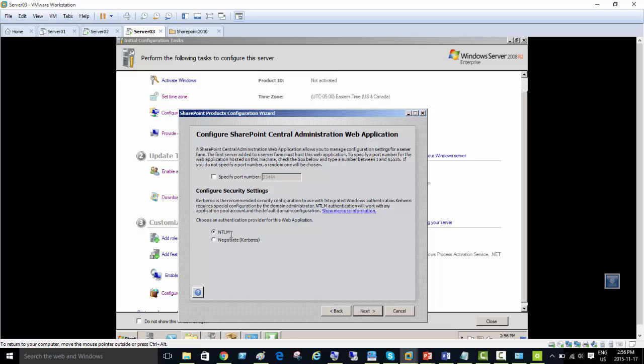So NTLM is the one we are going to use. So we could add the second SharePoint server with this security as well. But later we're going to be talking about the Kerberos security and the extra manual steps that we have to take. For now, this would work with the least amount of manual steps. So we're going to just go for NTLM. Next.